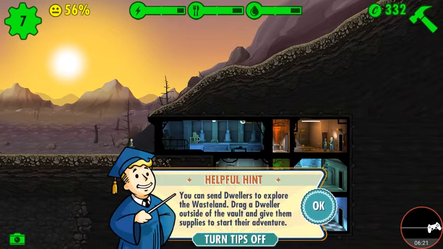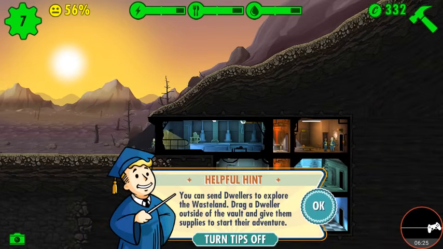You can send a dweller to explore the wasteland. Drag a dweller outside of the vault to give them supplies to start their adventure.